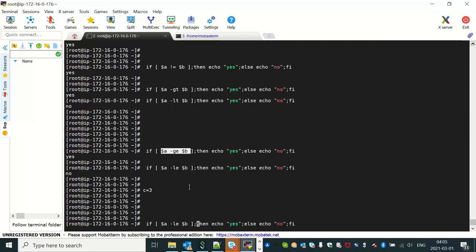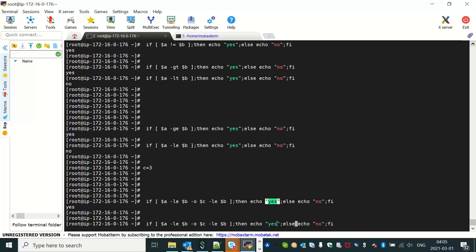So I want to do, okay, if A is less than or equal to B, or C is less than or equal to B. So this condition is not true, but this condition is true now because C has a value 3, B also had a value 3. So now this condition comes out to be true, so it will print out yes.